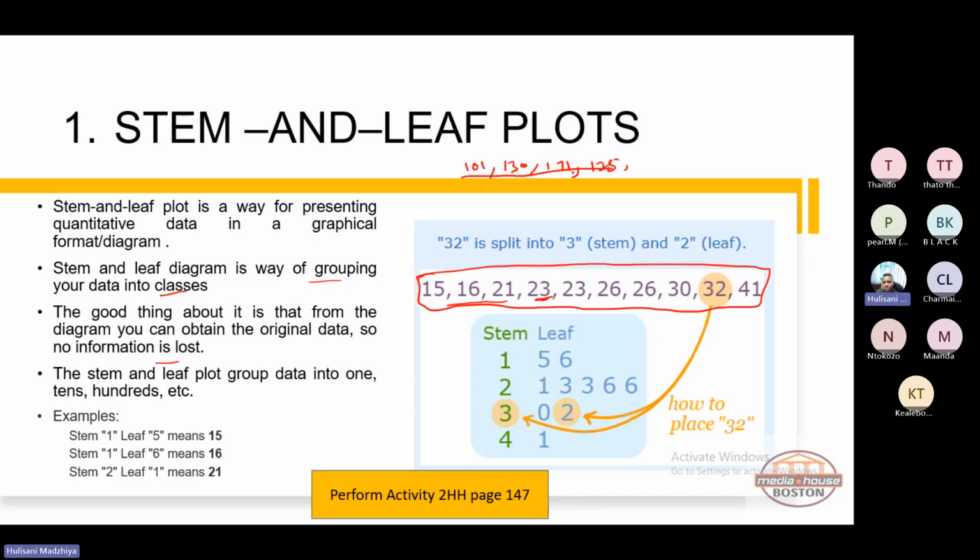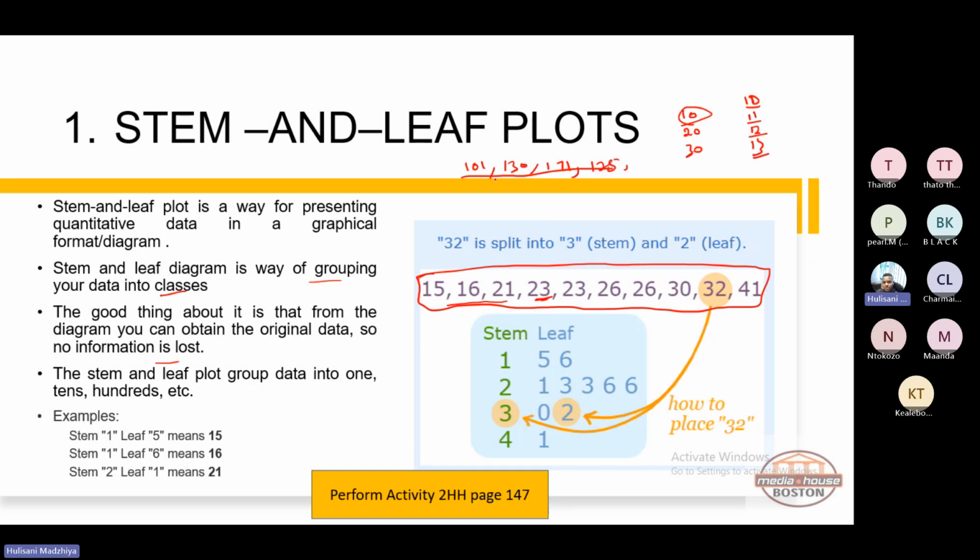When we present this on the hundreds value, this will represent 100, this will represent 200, this will represent 300. If you're only going to be working with hundreds values that are within the 100 format, then you're going to say 10, 11, 12, 13. This means the values are in the hundreds, the values are in the 110s, the values are in the 120s, the values are in the 130s. So that's how you get to identify the category.